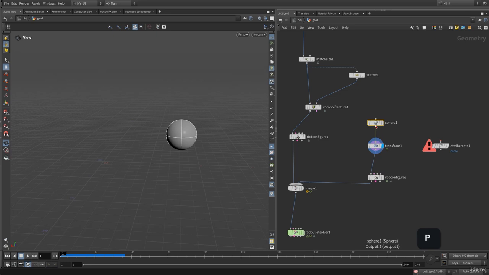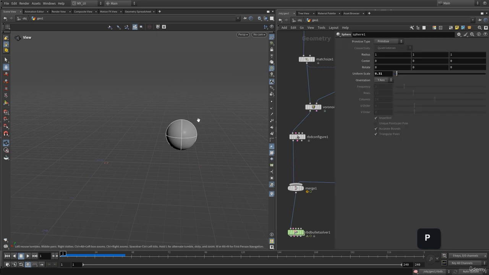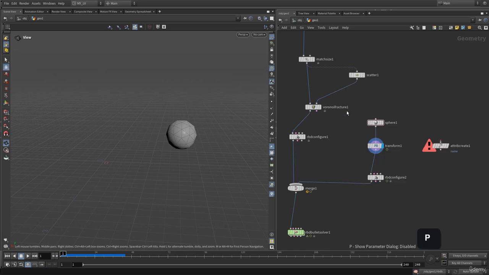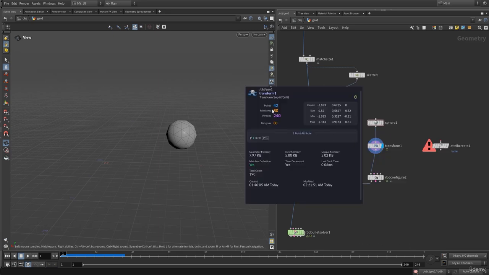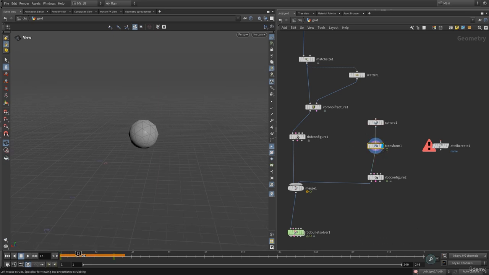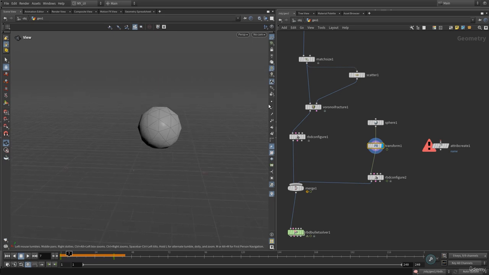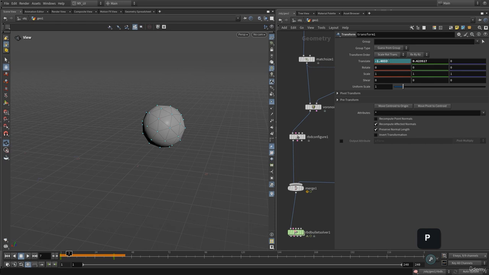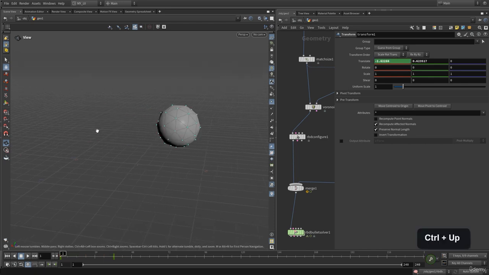If I were to change this to, let's say, regular mesh, I'm going to change this to polygons, and here you can see now we have all of these primitives, we have multiple points. And now because we are still using the same transform, what this transform is actually doing is moving these points. We are moving all of these points. This transform is moving them, which means that we have our deforming geometry.